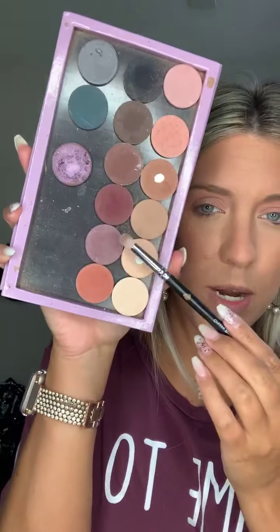And I'm going to pick up really quick, what is this? Agile. Make sure I get my names right. This one right here.